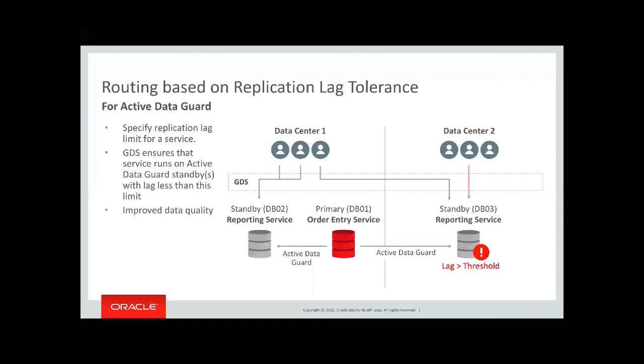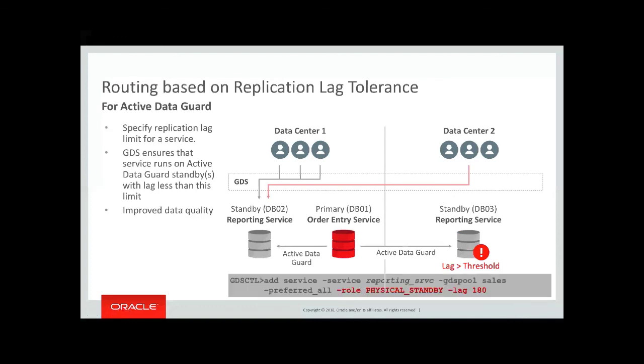In that case, you can set replication lag tolerance, right? What's your threshold for that? The threshold is defined in seconds. Let's say 180 seconds. If this particular standby, DB03, is lagging behind by 180 seconds, then I want the workload to be routed to another database which is not lagging behind, right?